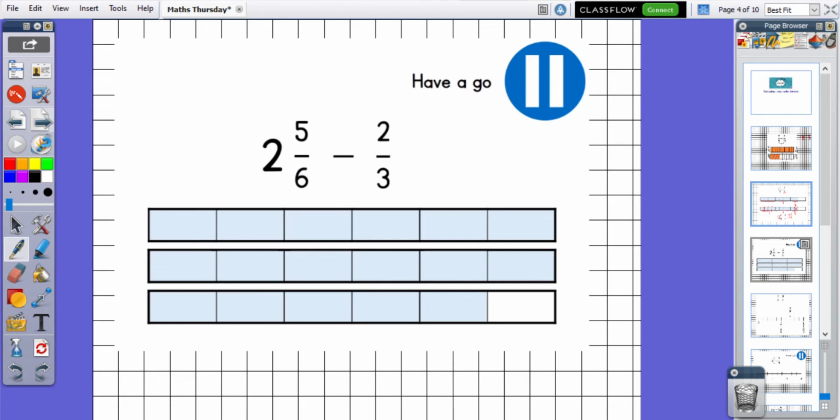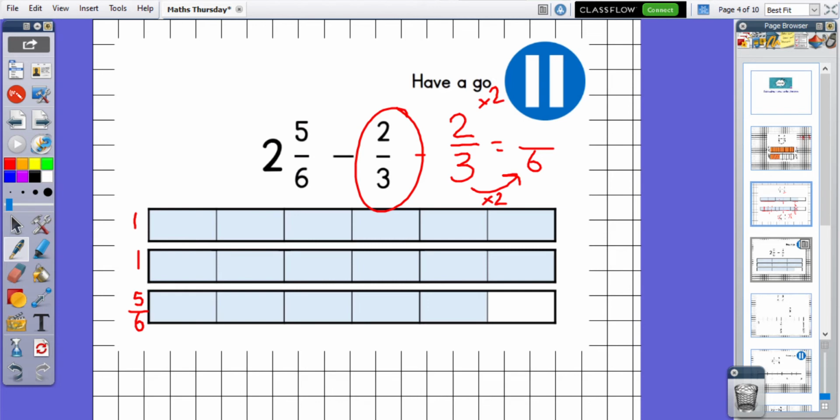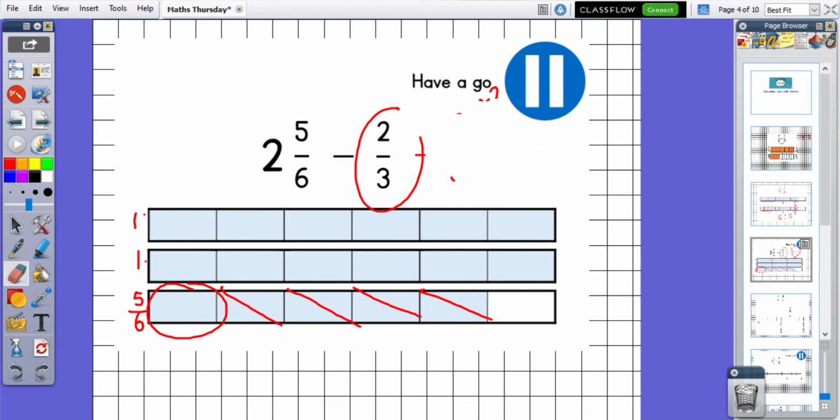Okay, so you can see here we have got 1 whole, 2 wholes, and then you've got your 5/6. Okay, we need this fraction here to be in sixths. So what we can do is we can see to get from 3 to 6, I've multiplied by 2 to get to 6. Okay, so I need to do that on the top. So 2 times 2 is 4. So I need to subtract 4/6. Okay, so I've got 1, 2, 3, 4 subtracted there to see that I have got 2 wholes, they've still stayed the same, and 1/6 left over. So my answer is 2 and 1/6.